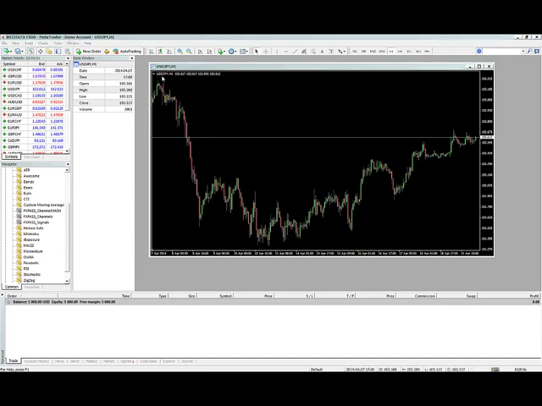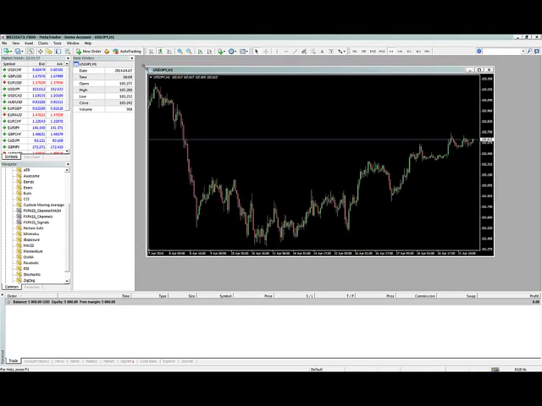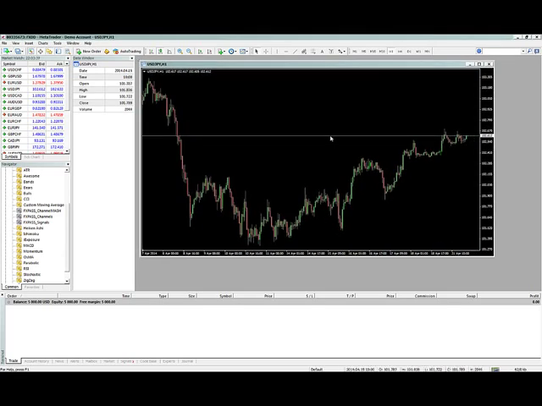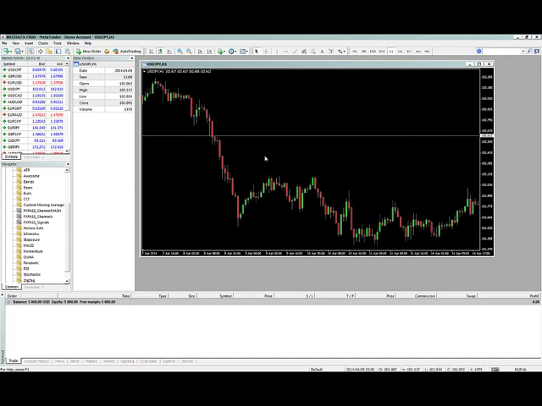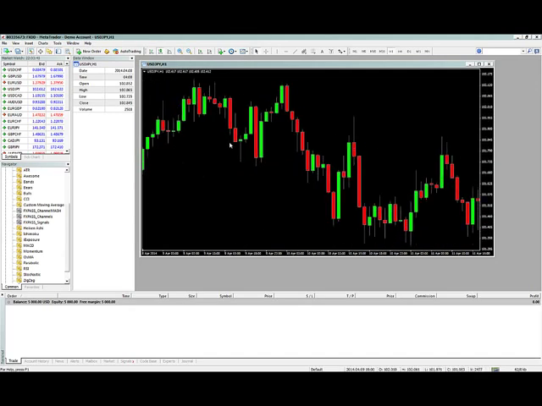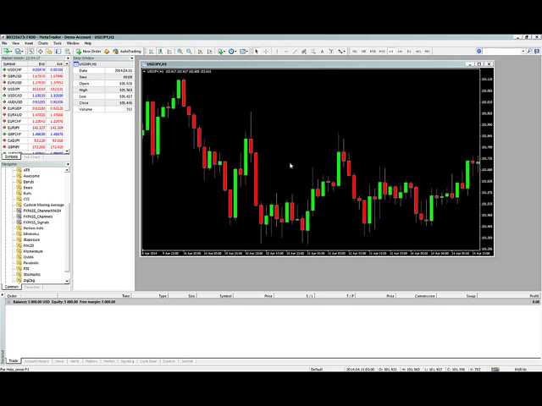A very good way to trade, and one of the best ways I think to trade, is based off something that's called price action. Price action is basically the way that price moves. These candlesticks here are showing you, in this case on an hourly basis, how far the currency has moved. You can see it's very apparent that this currency moved down very quickly, consolidated, then moved down again, then turned around and moved back up. It's very easy to read a candlestick chart.